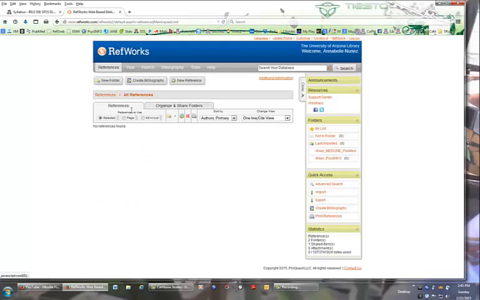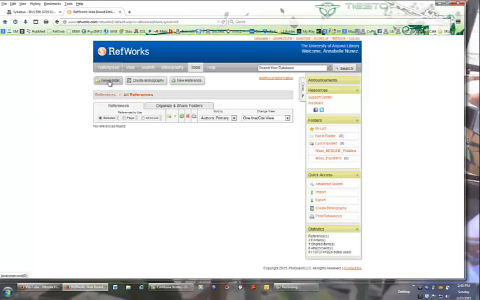I won't get into all the details here for the features, but just know and get familiar with them using the tutorials. What you're looking at is basically a blank slate, an empty database at the moment. I've already created a couple of folders, as you can see here, and the way you do that is you're going to create new folders here. For now, you've just created your account, and what I would like for you to do is create your folders.